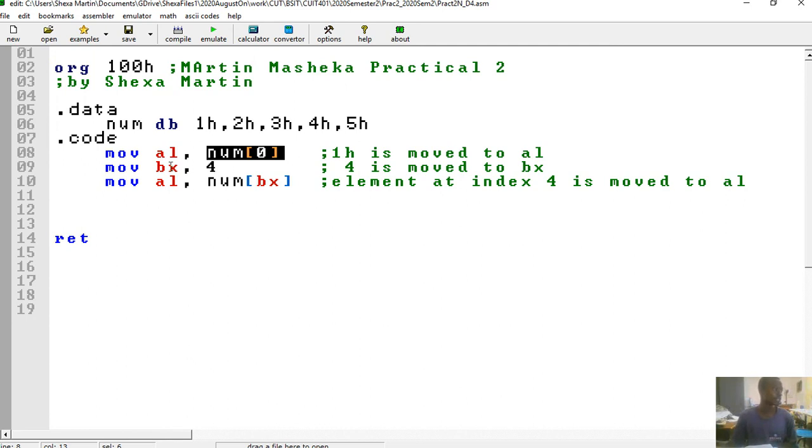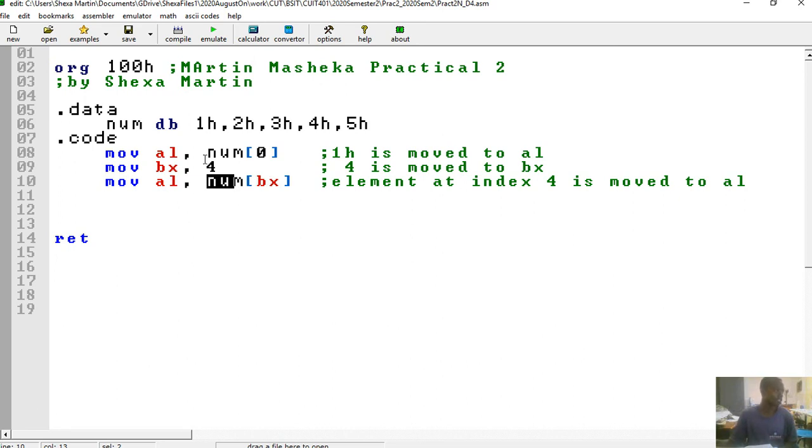And then we put 4 into BX, then we take 4 as the index of our variable named num, and we are now taking the value residing at num index 4 to AL.